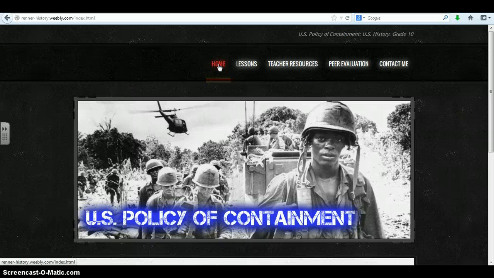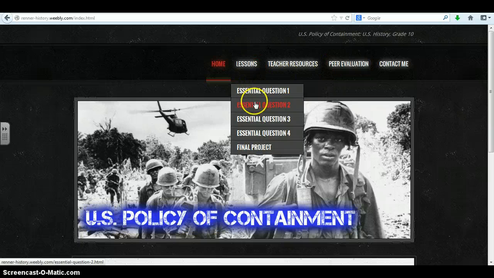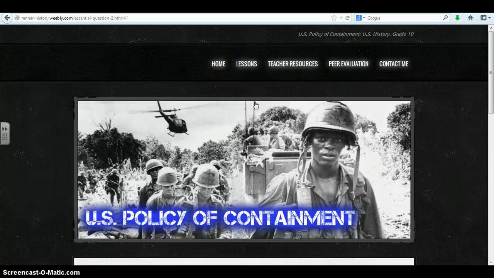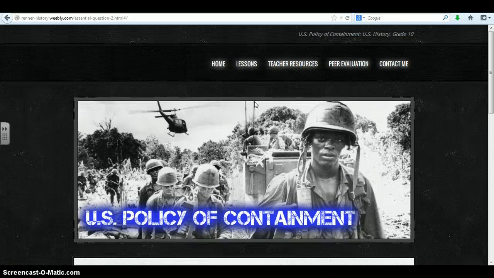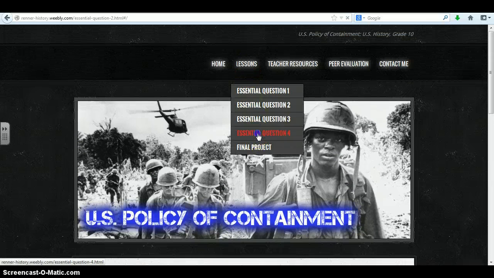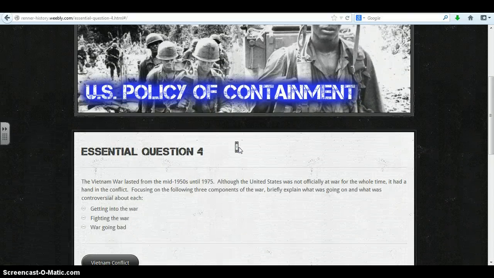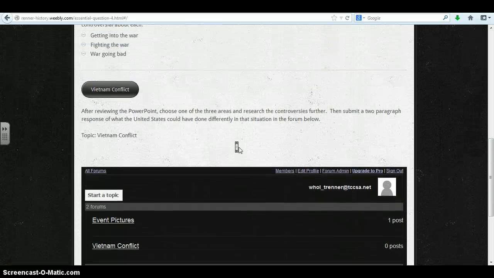So these are the 6 required technology elements. I have the 3 that were given to us right away: the website itself, this screencast, and the peer evaluation. But then there's also the discussion board that the students are going to be working with 2 different times. In Essential Question 2, they have the discussion board, and then again with Essential Question 4, they have the discussion board that they are going to have to work with.